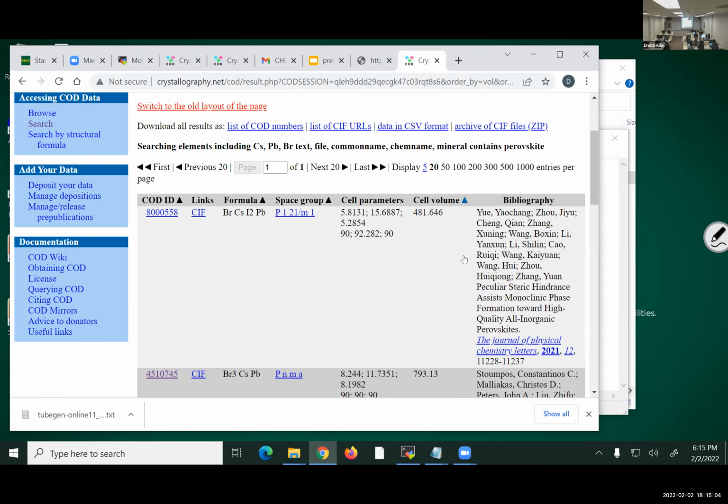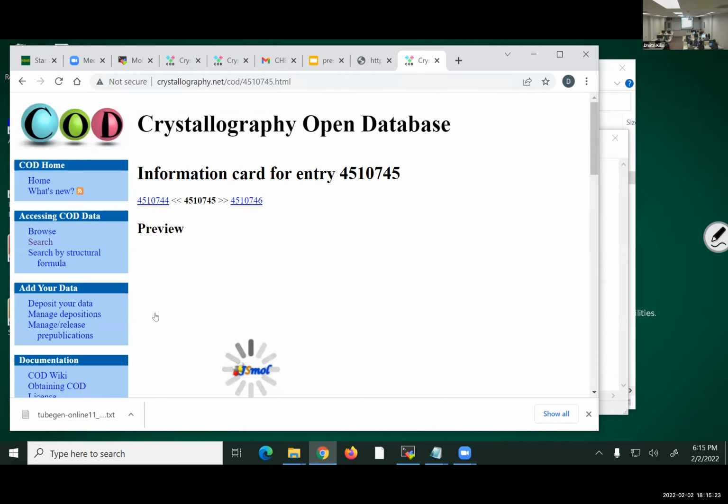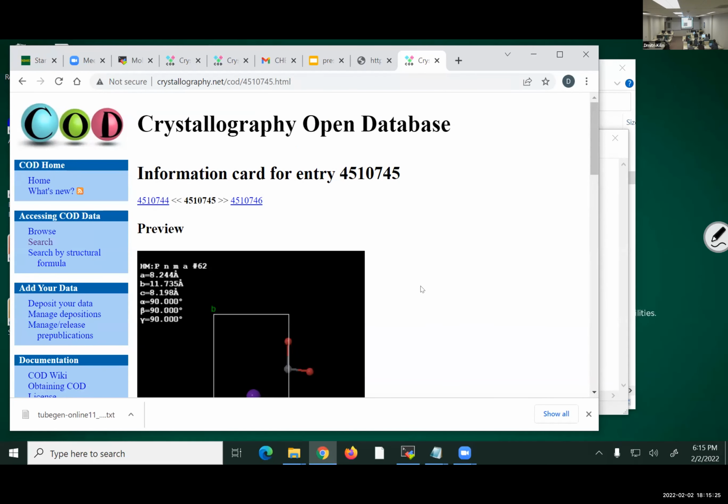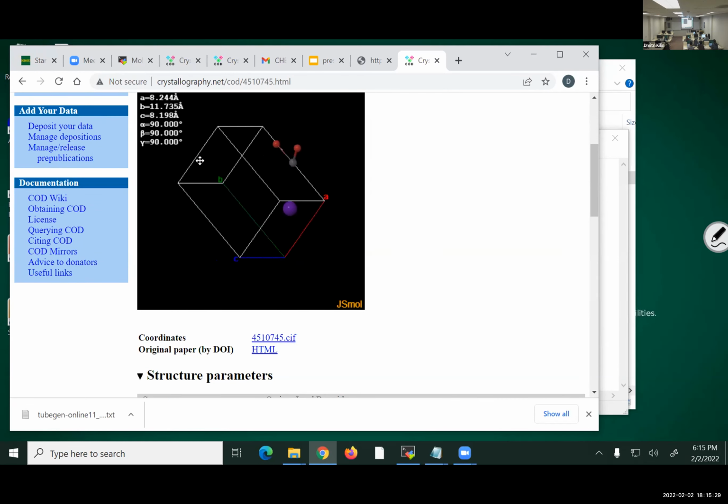If bigger, it is hard. So the first one is a combination of bromine and iodine, which makes the crystal more complicated. I'm going to the next one. So only bromine, cesium, and lead. So I can click and see the structure and even rotate it.